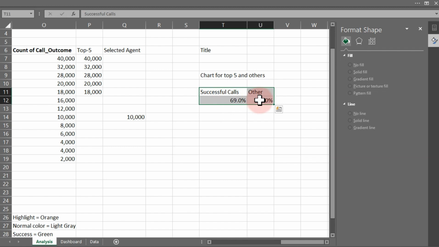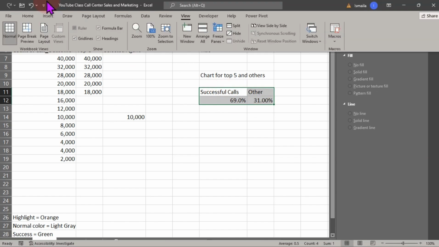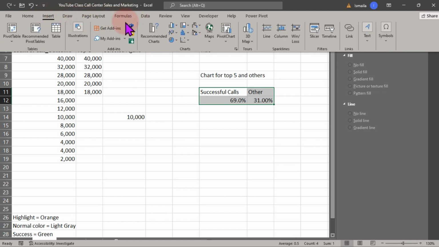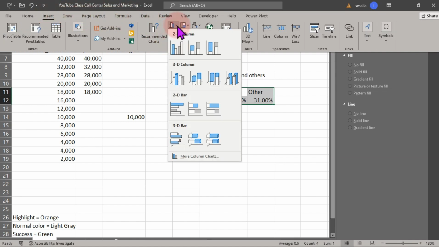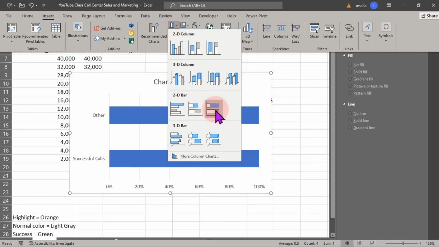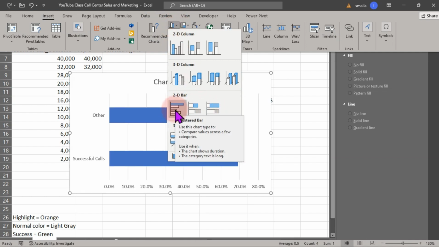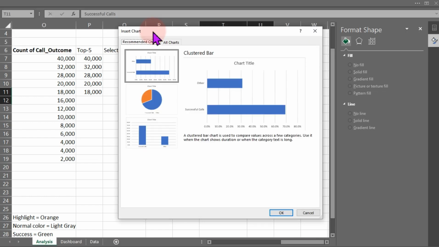So right now, we actually need to create a chart that will help us visualize this. So very, very important. Let us look at the kind of chart that will be good to visualize this. Once you have it selected, go over to the top ribbon, then click on insert here. Then from insert, let's go over to this chart. I would love to just use this recommended chart here. Then I can see it from here nicely.